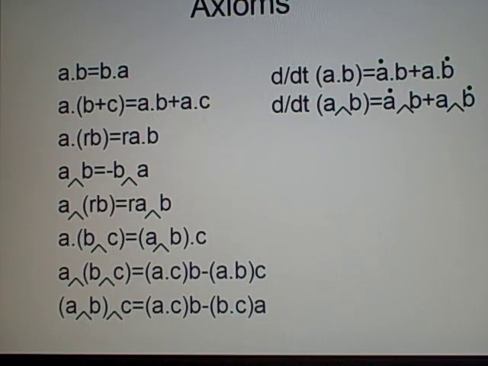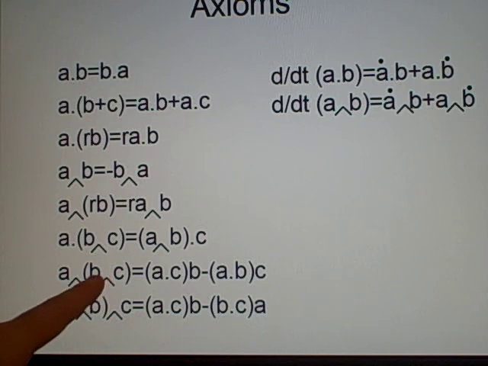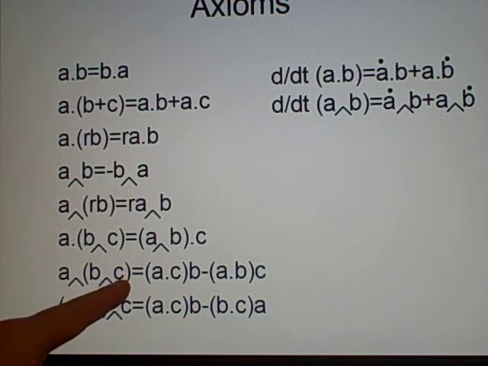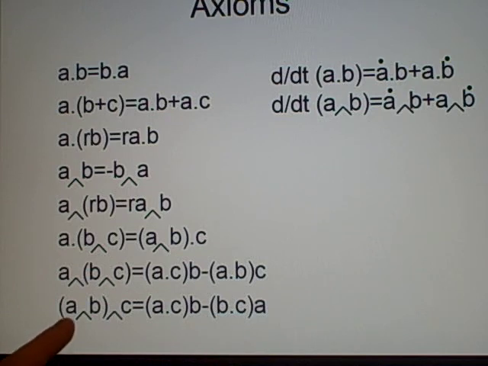Now, to remember these, what I do is I get the middle thing first and I times it by the dot of everything else. So we've got the middle here, which is b times everything else dotted, so a dot c here. Then we move to the next one in the bracket, which is a c, and times it by the dot of everything else. So we've got c times everything else, a dot b. Yep, and the same works here.